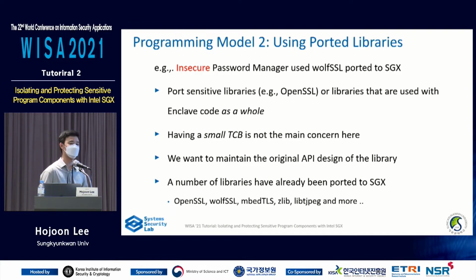Okay, so another programming pattern that we see in this example is the use of ported libraries. The student used WolfSSL to get the SSL functionality here. This is another very common programming pattern you see in the world of SGX software. A lot of the software is ported as a whole. For example, WolfSSL, OpenSSL, all these libraries are ported as a whole. There was no conscious effort to make the TCB small; they rather focused on maintaining the original API and original data structures. So we said that the less you trust, the more secure you become.